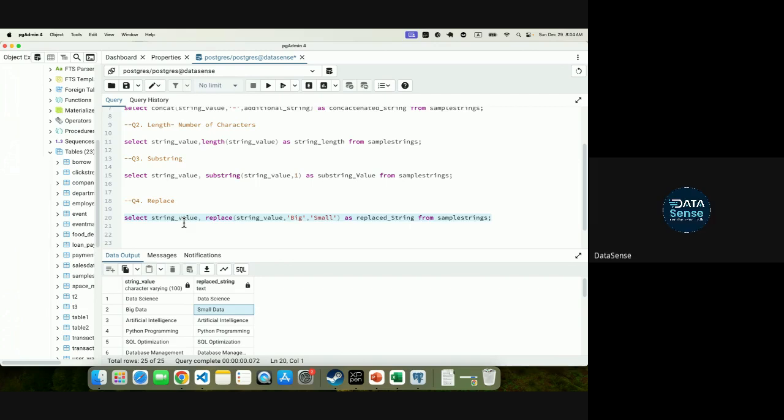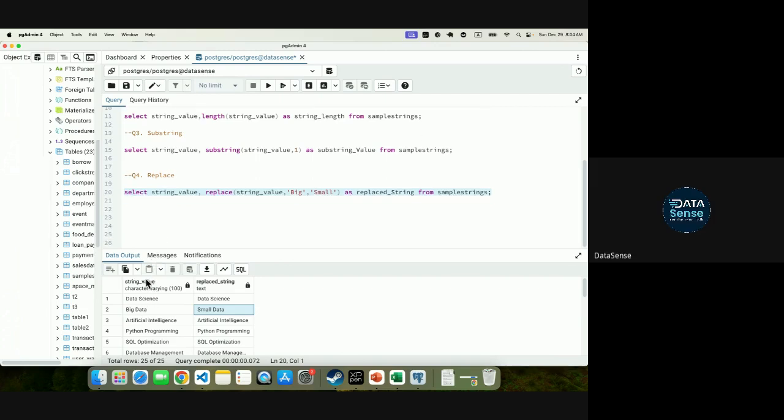It will go to every row of the column, and wherever it finds big, it will replace it with small. Yes, okay. Any doubt, anyone?